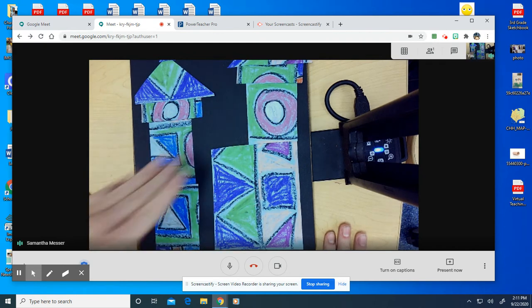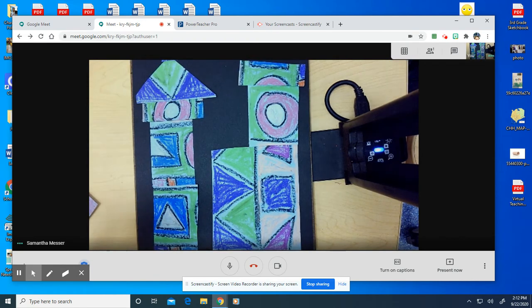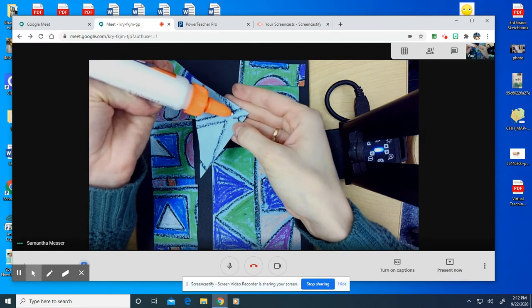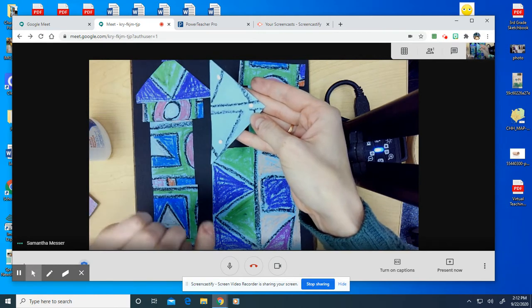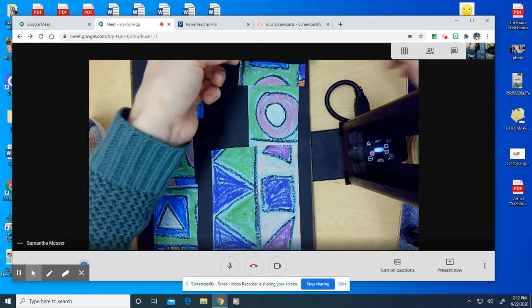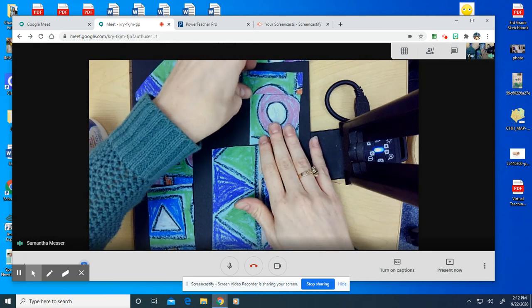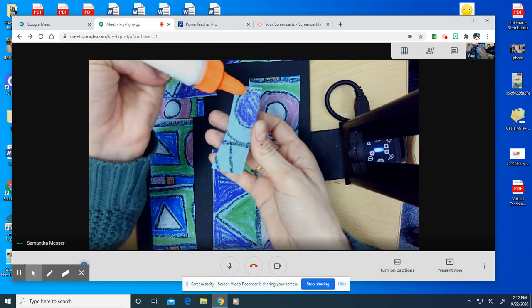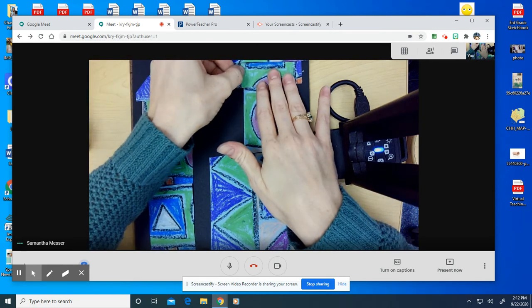And I did not just put down the first thing and glue it all down. I made sure that I like it first, which is really important. So now that I like it and I've made something awesome, what I'm going to do is keep it in the same place, but I'm going to use our rule for glue, and I'm going to put dot, dot, dot. I put a dot in each corner of the other side of my piece of paper. I'm going to press it down. Oh my goodness. And I'm going to keep gluing. Here I go again. I'm going to put a dot on each corner or on each side. Press it down. Looking so good.